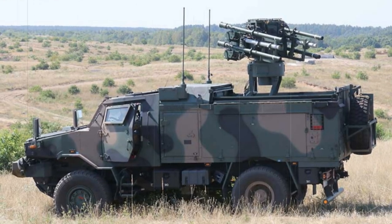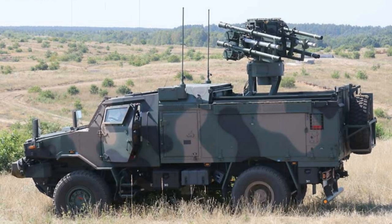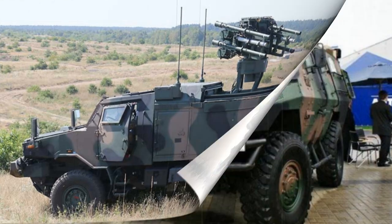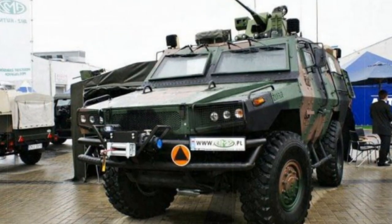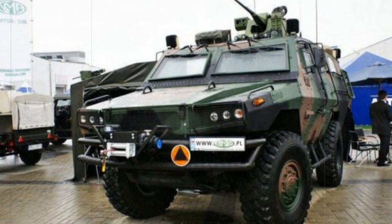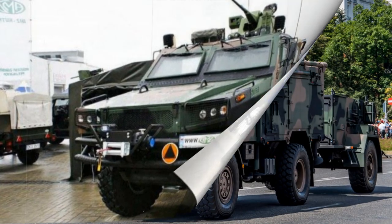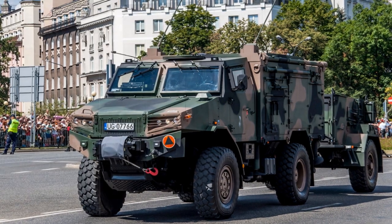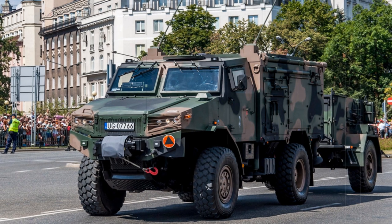Design-wise, the Zubr makes use of an all-wheel drive arrangement featuring four large rubber tires, two wheels to a vehicle side. The setup of these wheels and chassis allows for excellent ground clearance and further enhances both cross-country travel and blast deflection from below. The latter is further helped by the V-shaped nature of the hull design, which effectively spreads out the blast shockwave away from the center line of the vehicle.